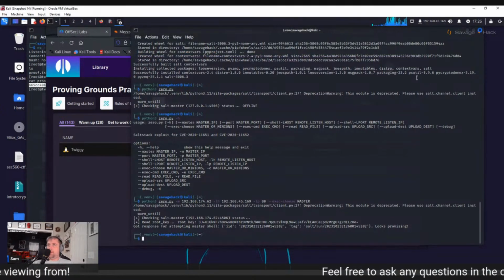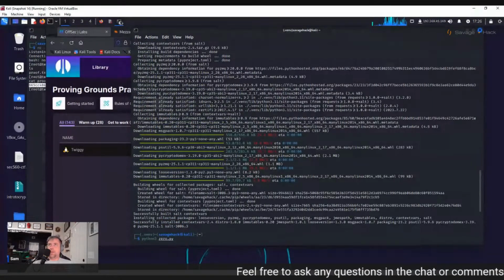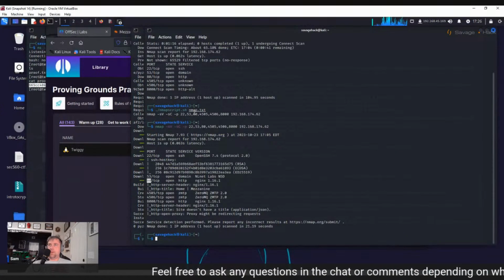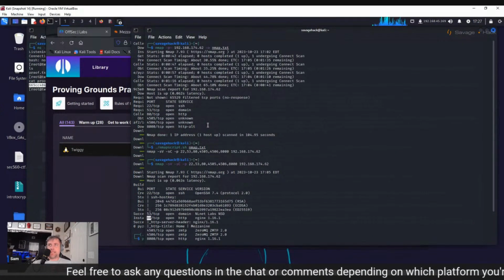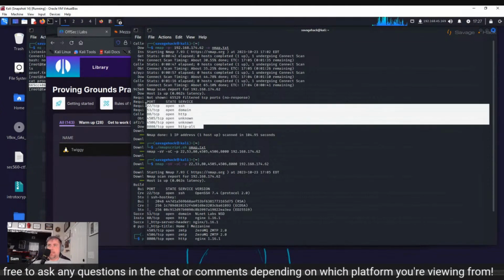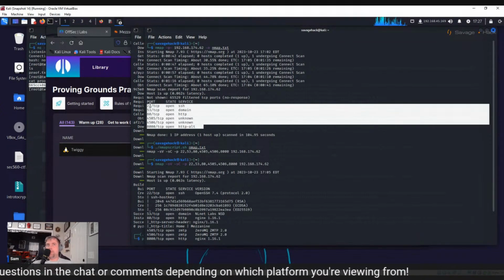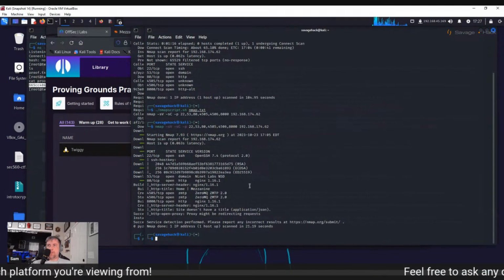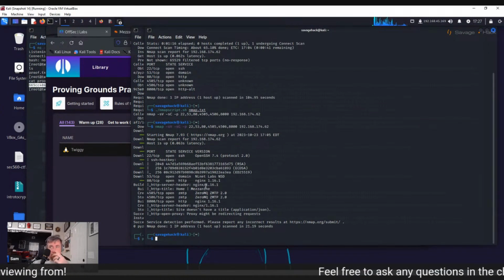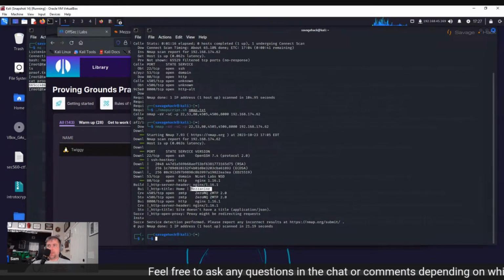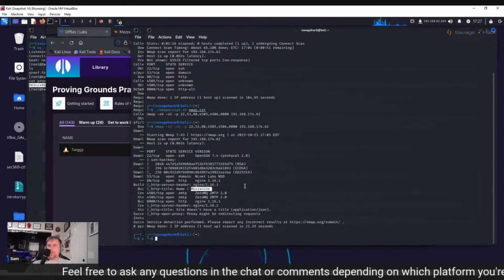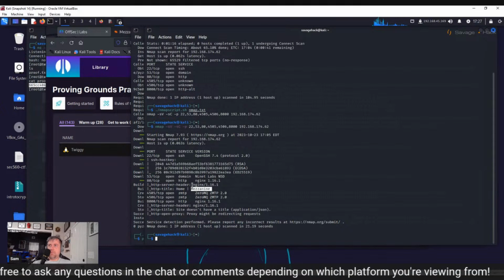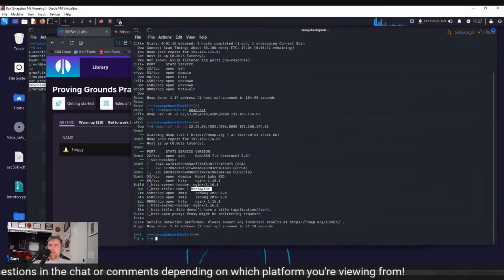So let me do a little bit of a recap. We ran a port scan on all the ports. We found these ports to be open, so we ran a version scan and script scan on just these ports. And we found out that port 80 was running a CMS called Mezzanine. We couldn't find the version number of it for whatever reason. I think I had to be signed in to look at it.